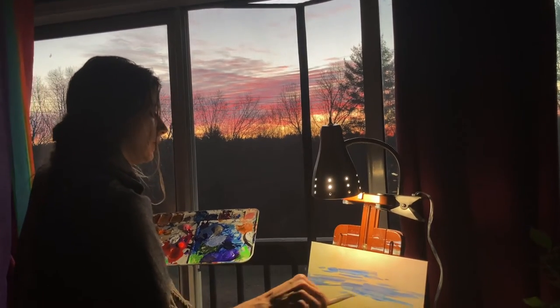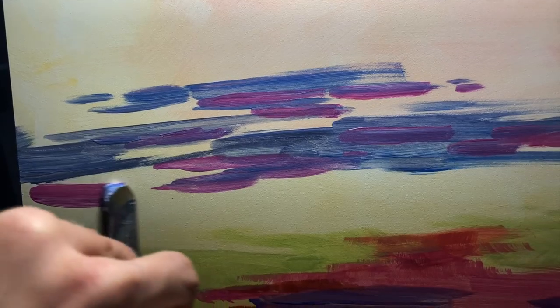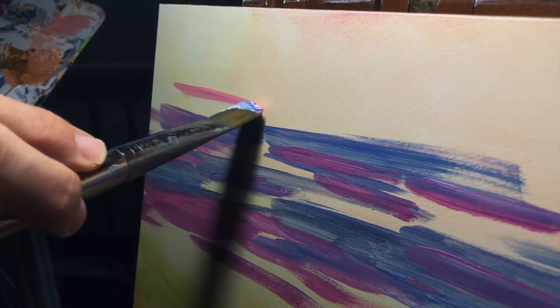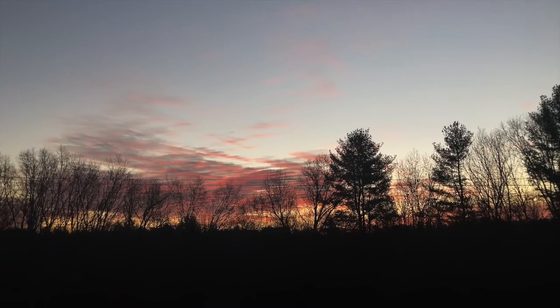One of the things I did notice about that sky was how the blue behind the light really held the top of the color. And at the bottom of the cloud is really the reflected light from underneath. The deep magenta that kind of had this burning coal center was lit up at the top of the other sky in the clouds.